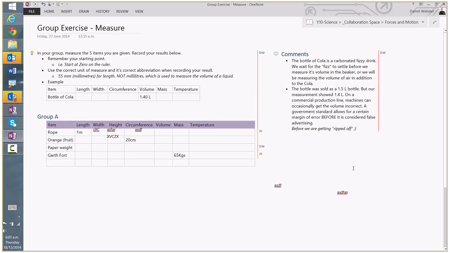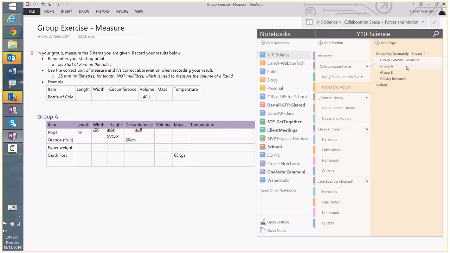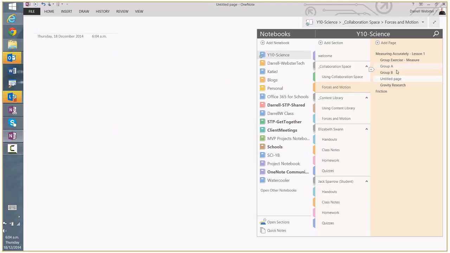So sometimes the best thing is, rather than have the whole class trying to put their notes and their bits and pieces on the same page, to split them off into groups, or even get the students to create their own page and have them add their contributions to that.